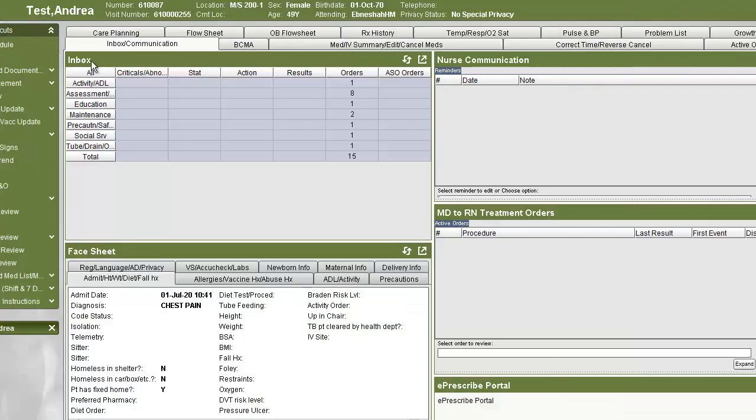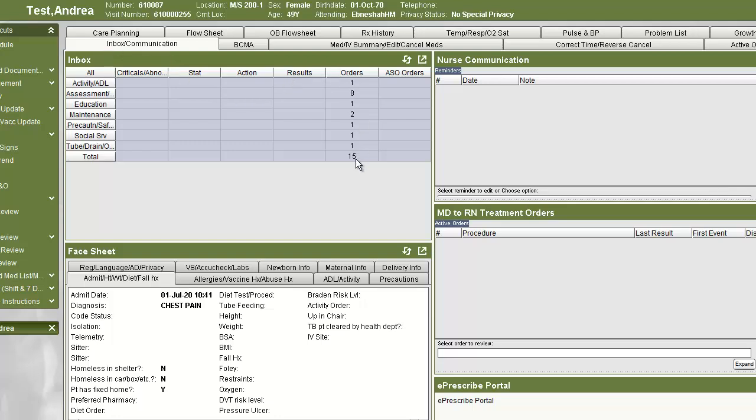To go back into your patient, once you open it, you have the patient name, their MR number, their visit number or account number, their location, sex, age, date of birth, who their attending physician is, and if they have any special privacy issues. Once you've logged into the patient chart, you're able to see the first of 4 applications here that you will interact with. The first one is your inbox.